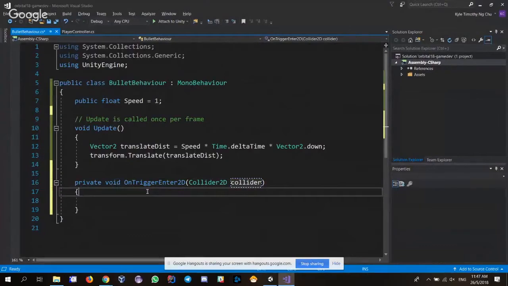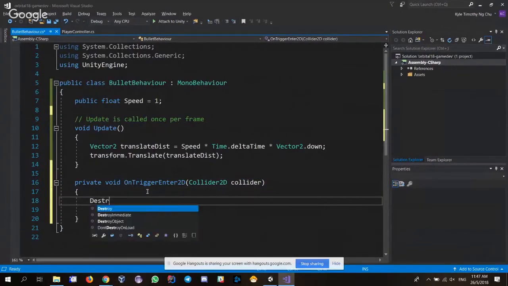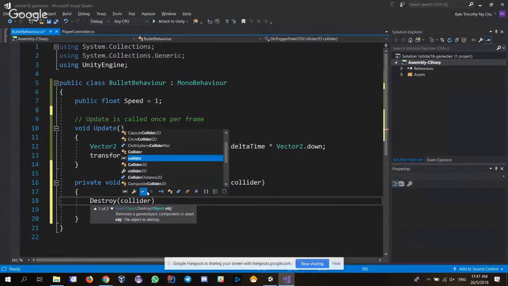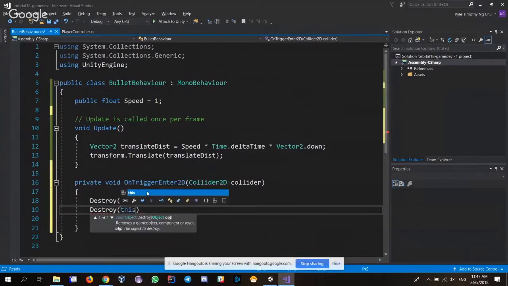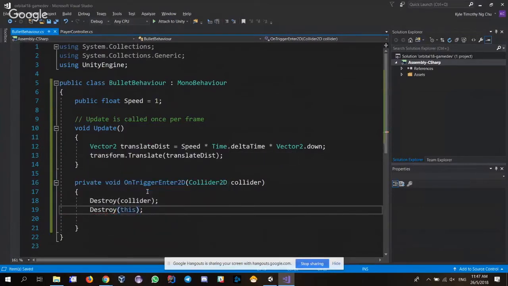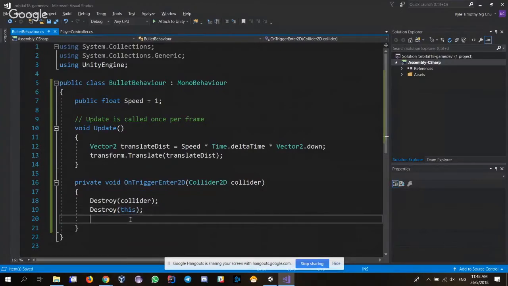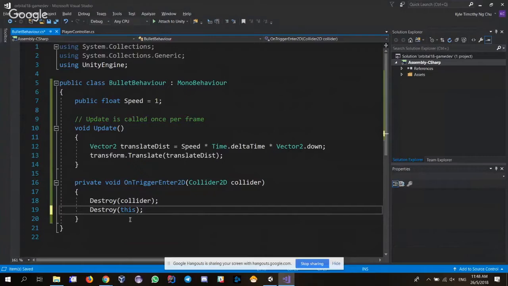So now the simple thing will be to destroy it, and then we also destroy the bullet. Makes sense, right? So when something enters, I just destroy it regardless of whatever it is.